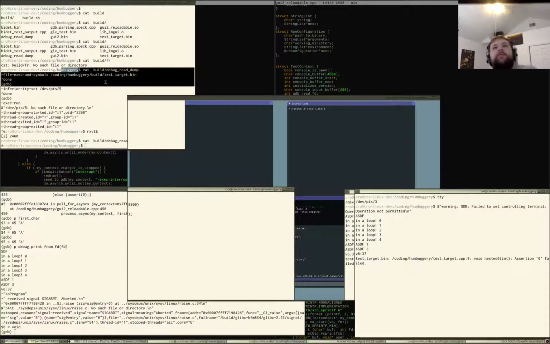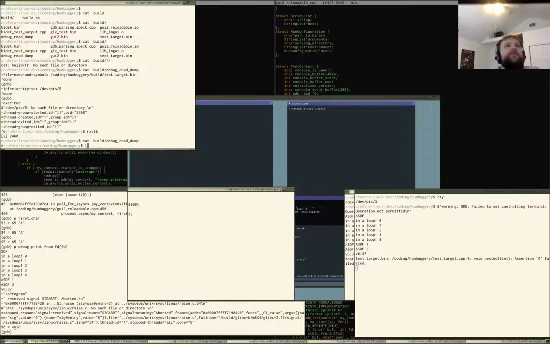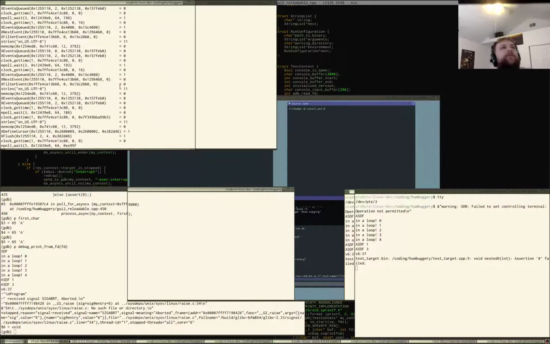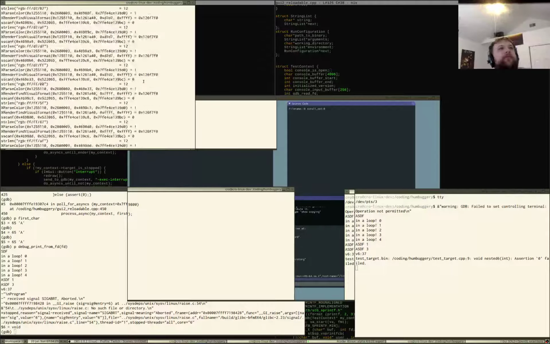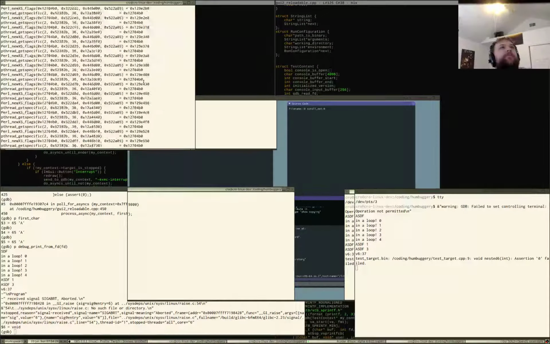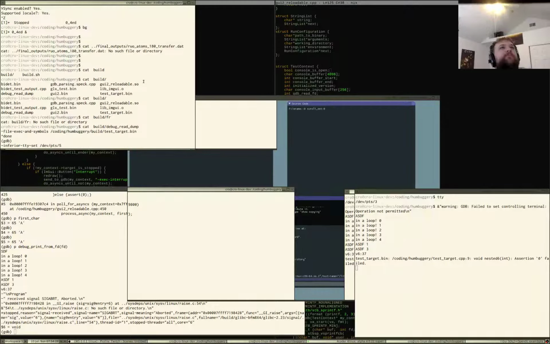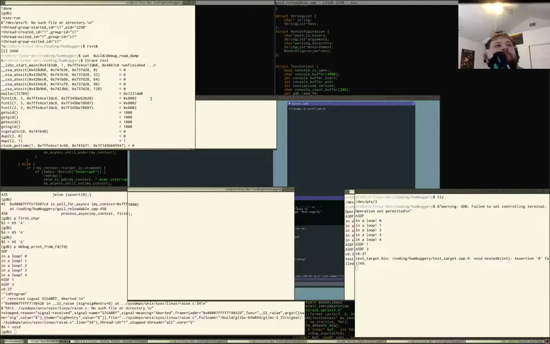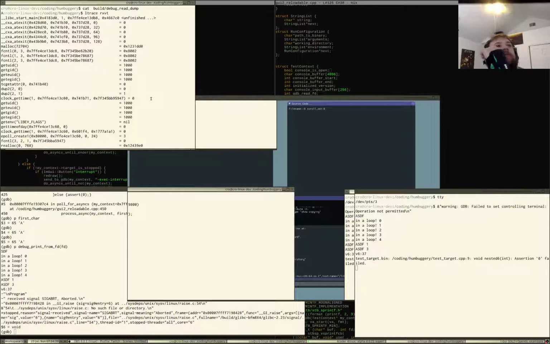Let's do an ltrace of RxVT. Well, it's a whole bunch of stuff. Stop it. We're duping some file descriptors.